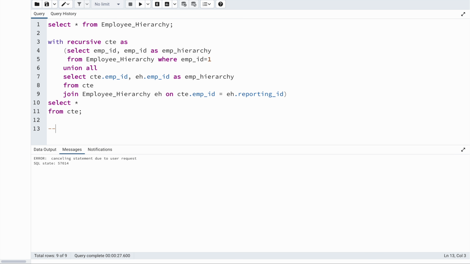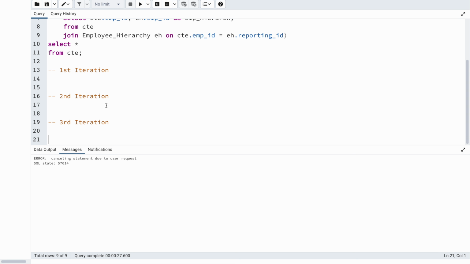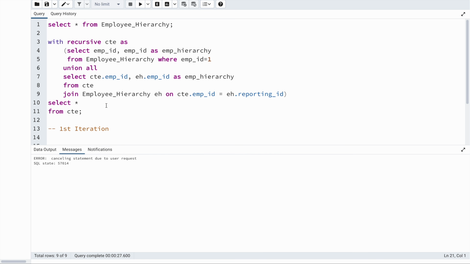Okay. So what I'm going to do is call this the first iteration. I'm going to see what is the query that SQL executes in the first iteration. And then I will see the second iteration, third iteration, and so on and so forth. Here I'll say second iteration, third iteration, and then we'll see if we need any other iterations to understand the problem. Okay. Now, whenever I execute this query, internally what happens is in the first iteration, SQL will only execute the base query.